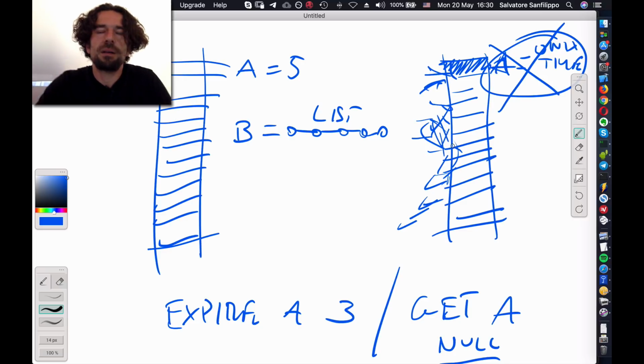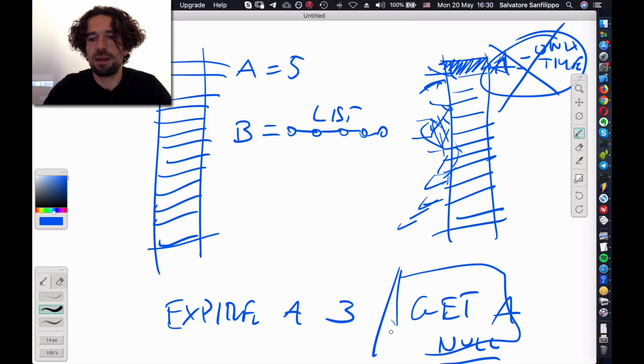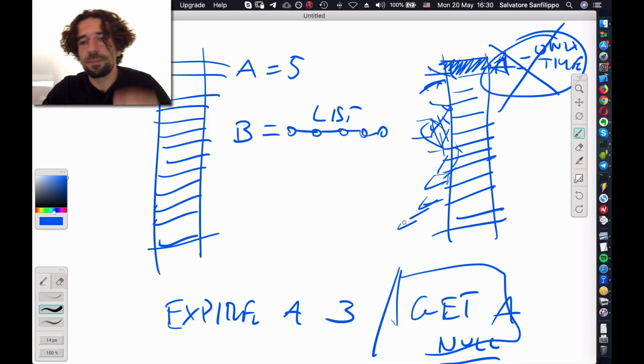So basically, the garbage collection of expired objects is performed in two ways. One way is lazy, which is when an object is requested, I check. The other way is active: I have to spend some CPU time to check if there are objects which are already expired.